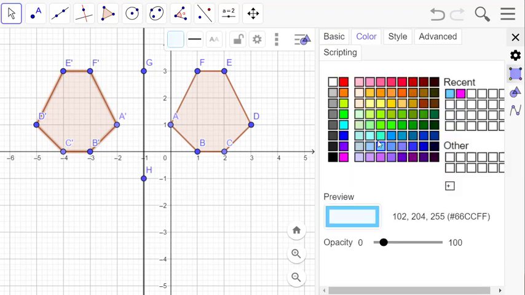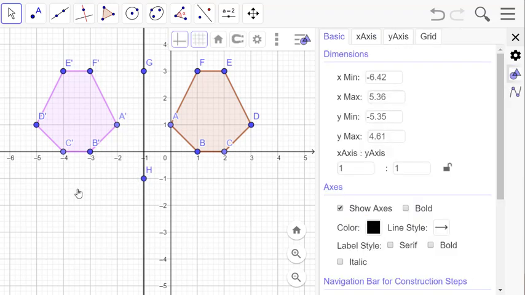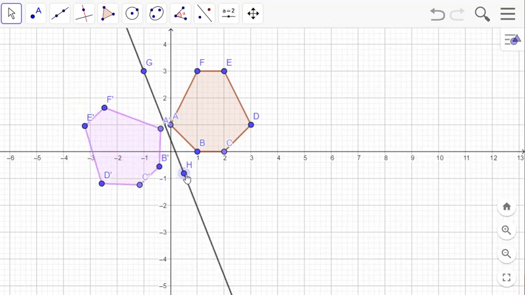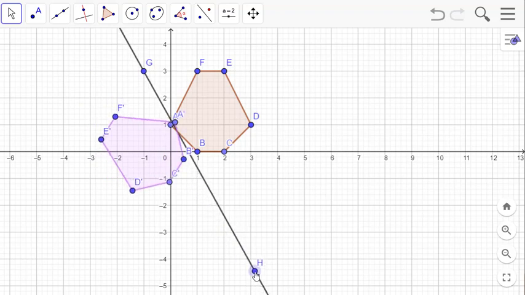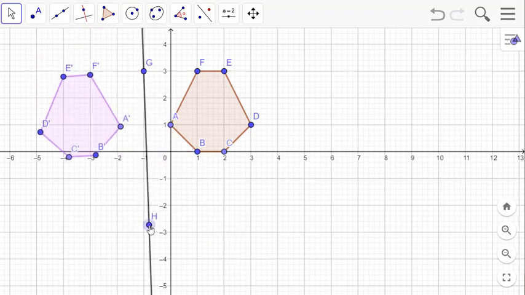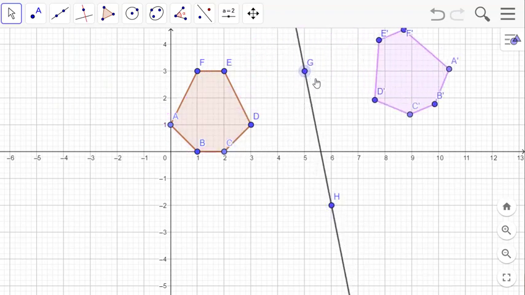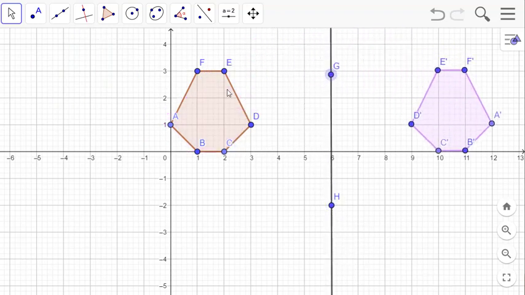I'll change the color. Now if I change the line, the image will change also. So if I want to change the line to any other place, I will have the image.